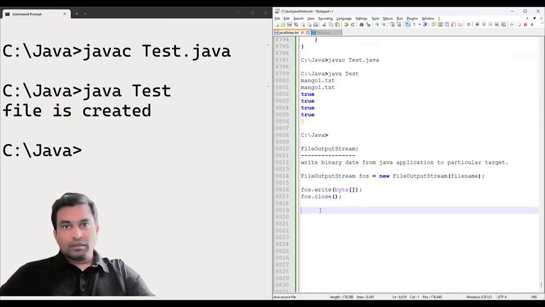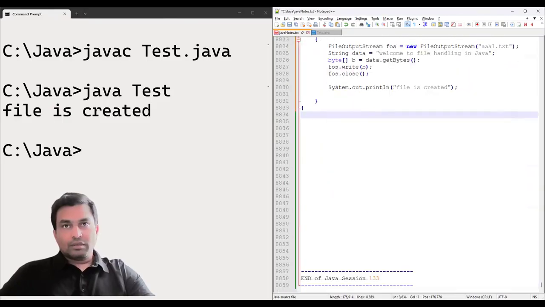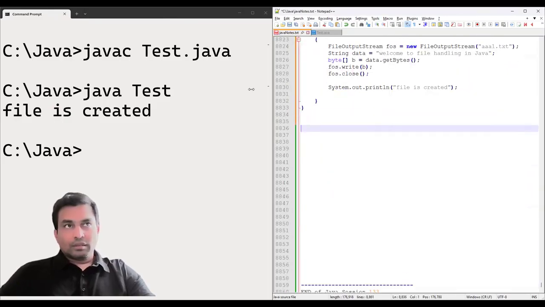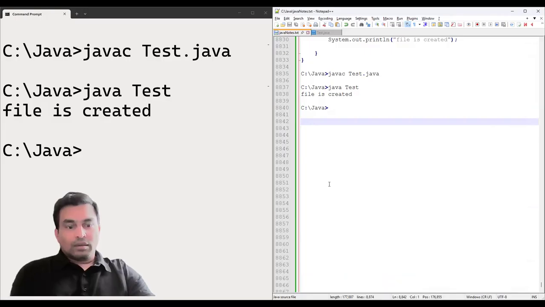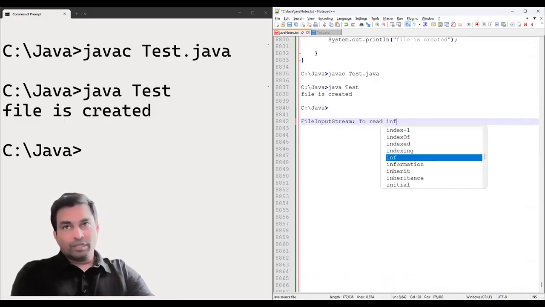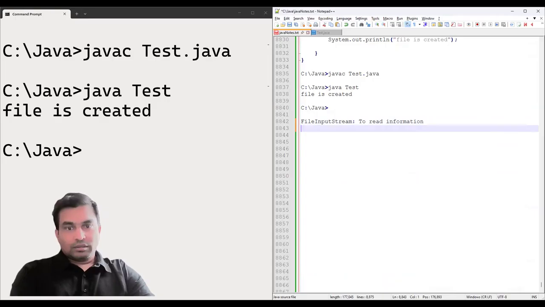Let me place this here. And now let's uncover FileInputStream, which is used to read information. So how do we define it?